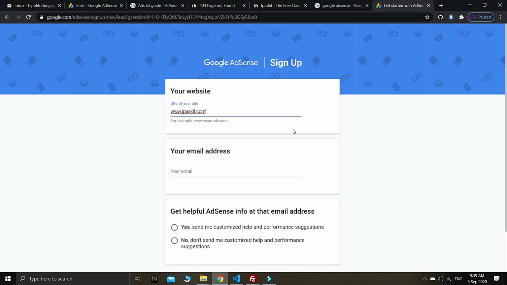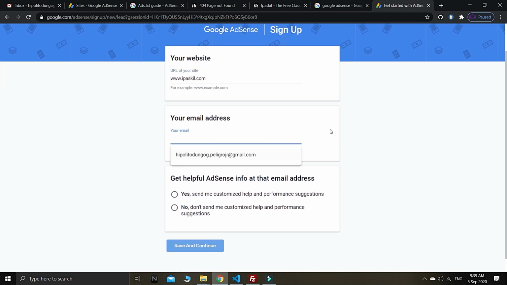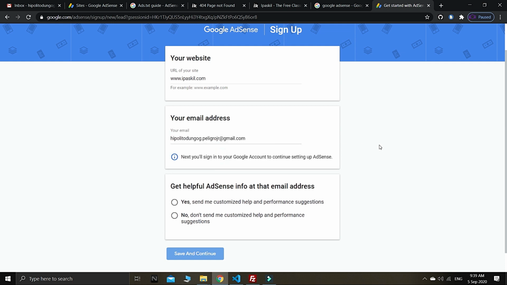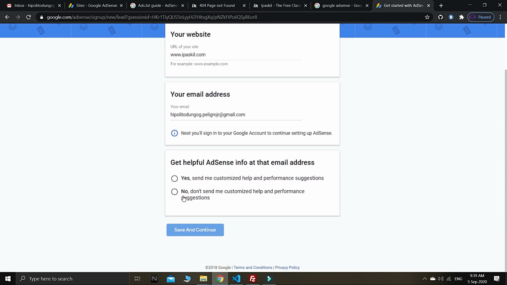Any site you put here, as long as you are the owner of the site, you can control it. Then I apply with my name here, my Gmail, and then you can select this so that they will suggest Google AdSense programs. They will notify you of potential ways to maximize your earnings, guys. Then you just click save and continue.